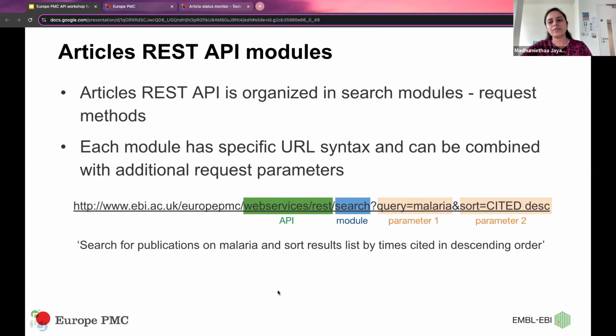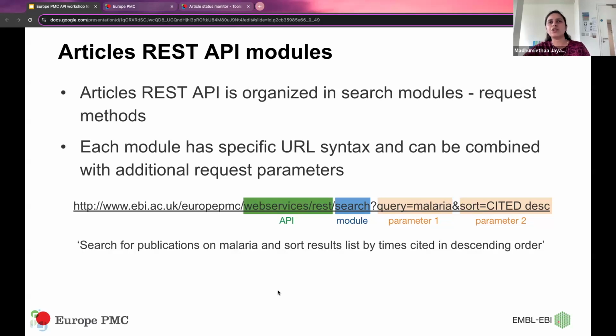The URL for this particular module can be constructed like this, where we have a generic API port, which is the web services REST highlighted in green. We have the method called search, which is highlighted in blue. Then we can input different query parameters as highlighted in orange.